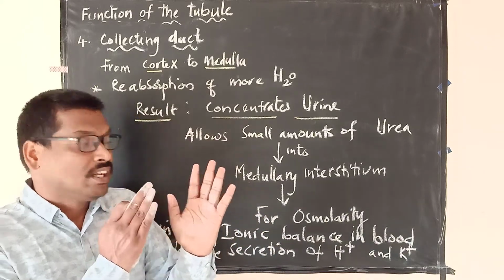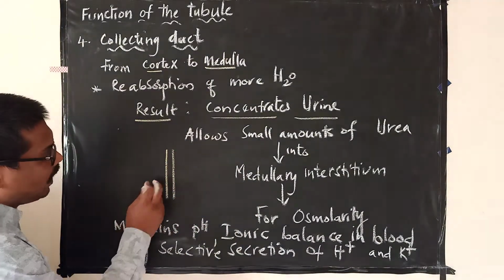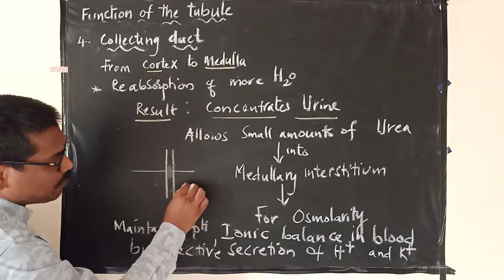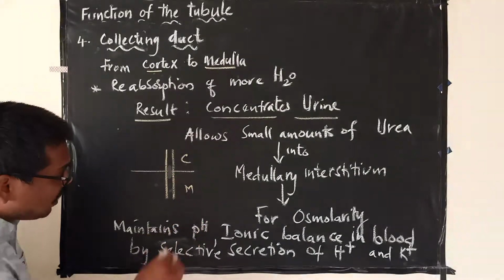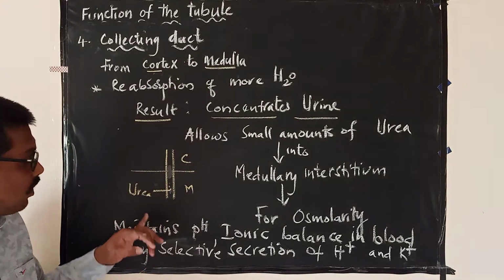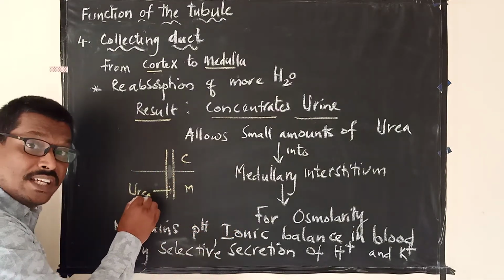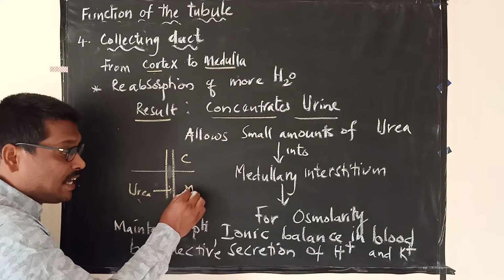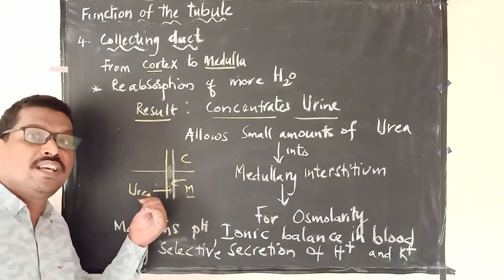Remember that. Now if it is increasing in the collecting duct, say suppose this is the collecting duct, where part of the collecting duct is present in the cortex region and part of it is present in the medulla. So let us say this is the cortex region and this is the medulla. The concentration of urea is increasing, which means there are chances that the water in the medulla may enter back to dilute the urea.